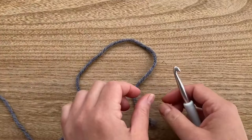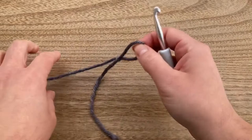To begin, you need to make a slip knot and place it on your hook. We're then going to make a chain of 25.